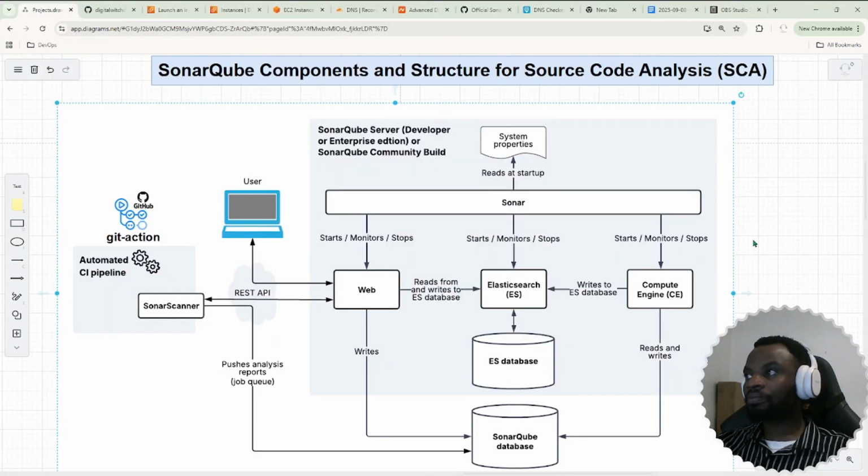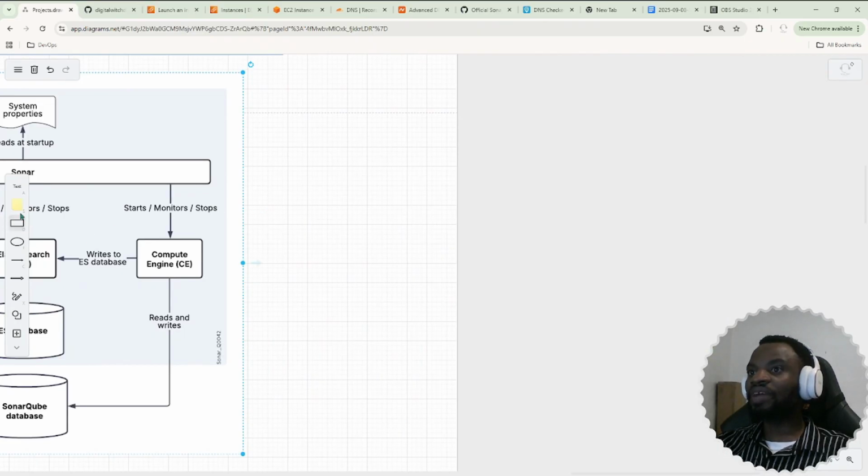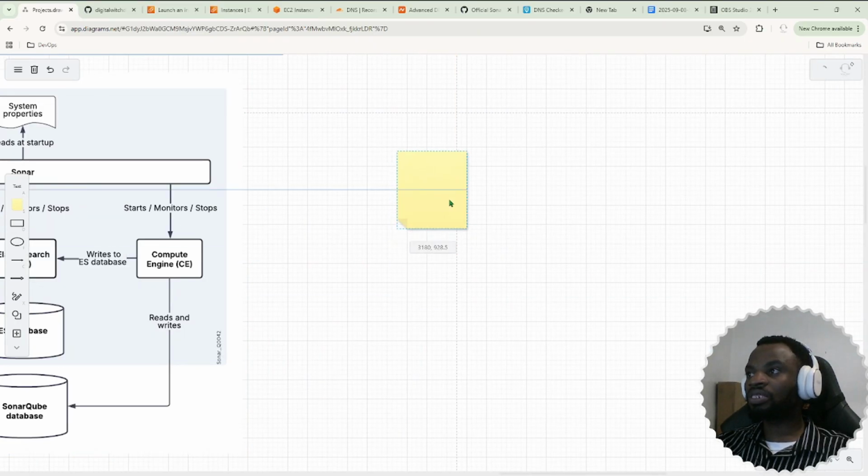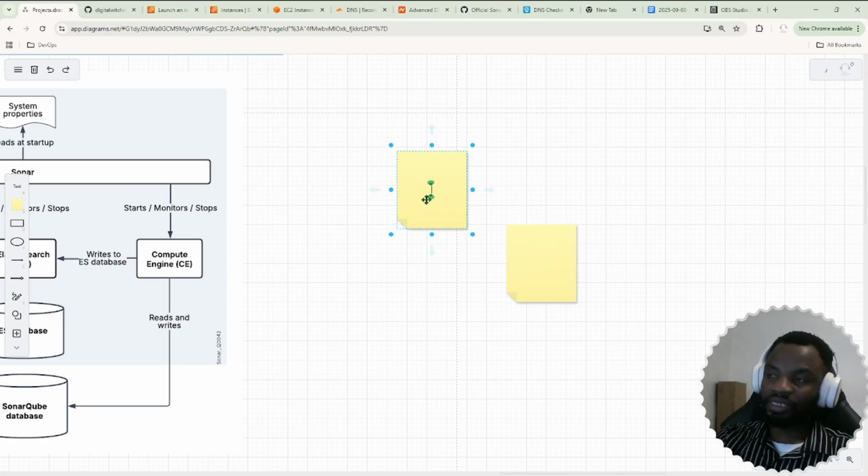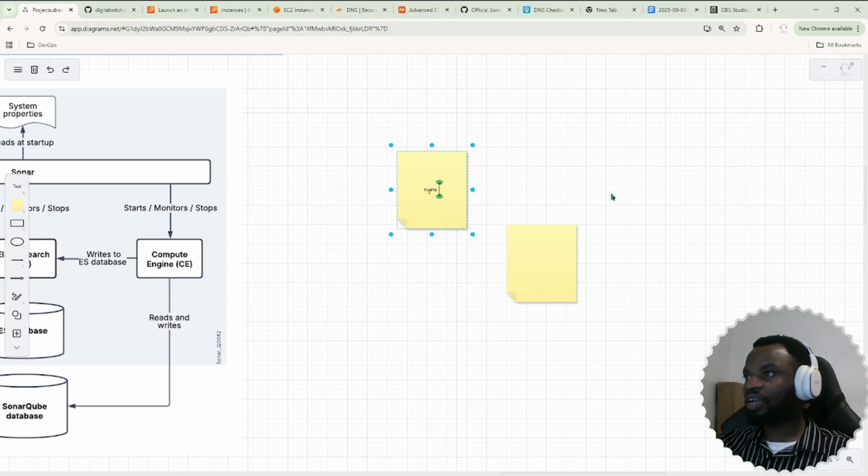So the reverse proxy is going to be in front, right? So this is going to be the reverse proxy. Then we also have the Nginx reverse proxy.